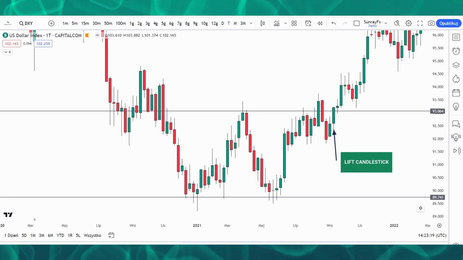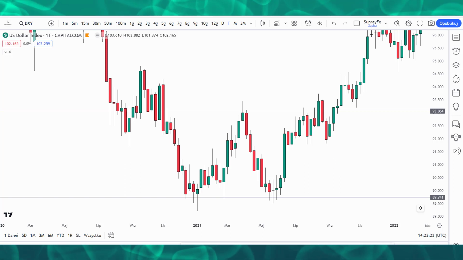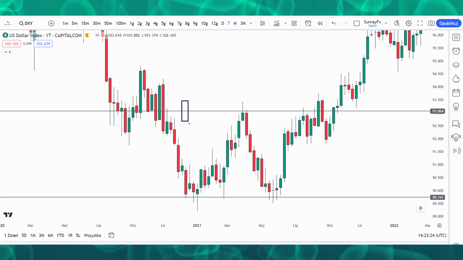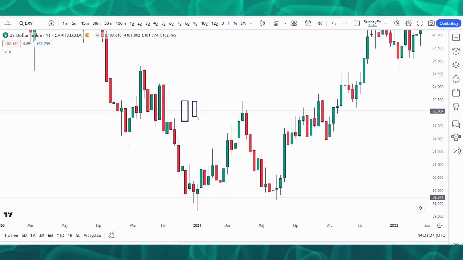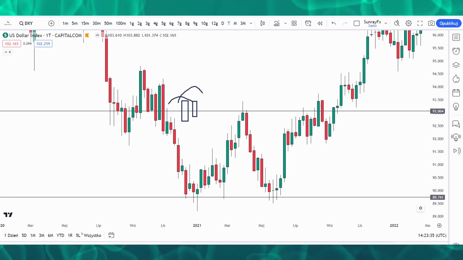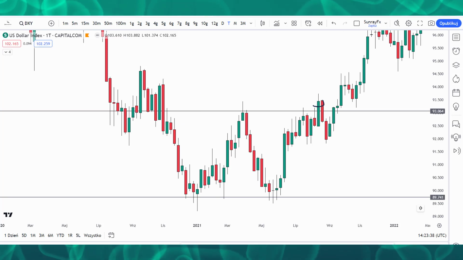So one thing you have to know as a trader is, if the market closes above a level, make sure you wait for the market to close above it a second time. Because if the market does not close above it a second time, this might be a fake out. And a fake out is just an attempt to lure you to buy from here, then reverse and take your stop loss. Are you getting it now?